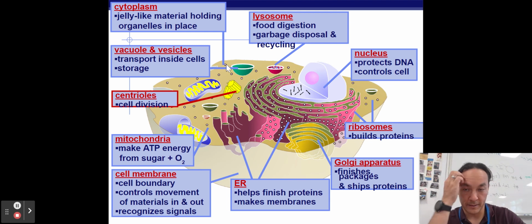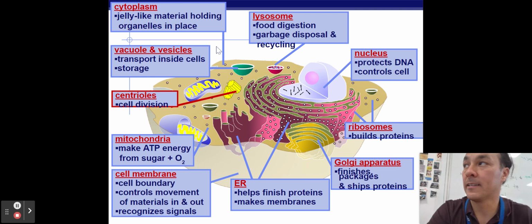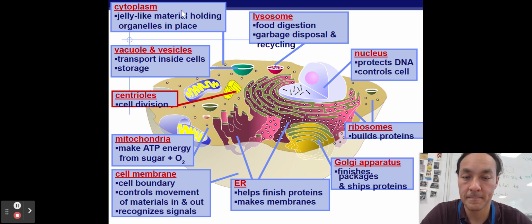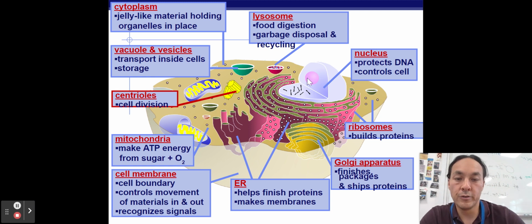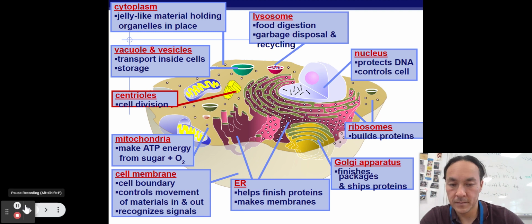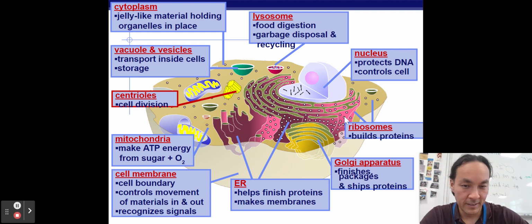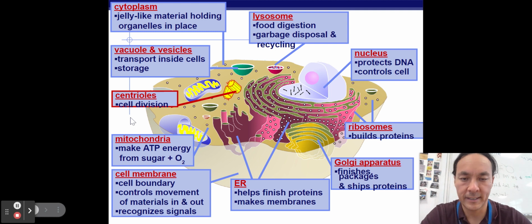If you thought I was pointing to the white ribosome, sorry about that, but it's pointing towards the cytoplasm. We have these lysosomes, which are going to help to recycle waste and break apart things. The nucleus holding the DNA. The ribosomes, sorry, I just had some visitors, making proteins. Again, here's the Golgi apparatus, ER, etc. All right, I'll try and be a little clearer with the labels there. I think they got messed up in PowerPoint.